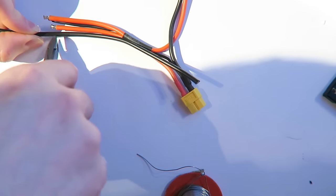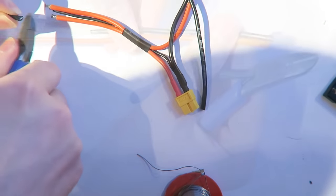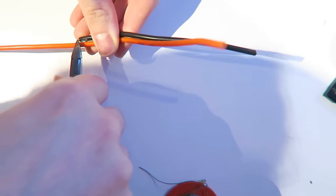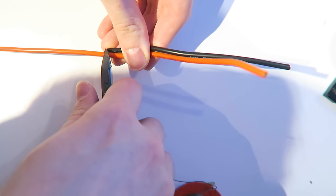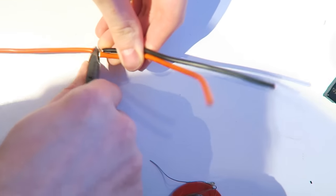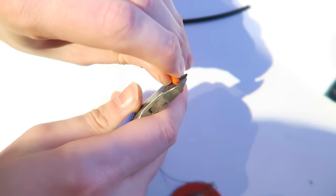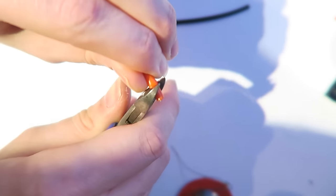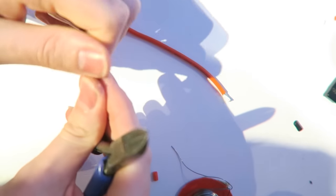So I am taking my own 14 gauge wire, measuring it up against the original wire, and then taking some red voltage wire and cutting that up to size too. I'm going to cut 4 pieces of this in total. So one set is going to go to the power distribution board, and the other set is going to go to the XT60 connector, the battery.